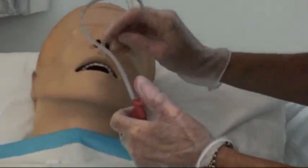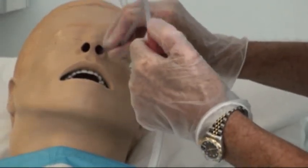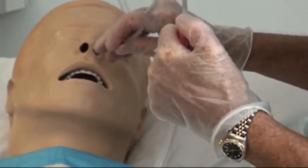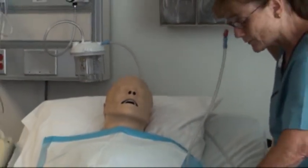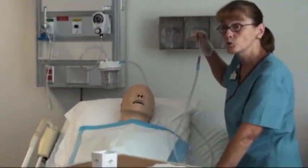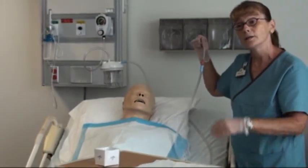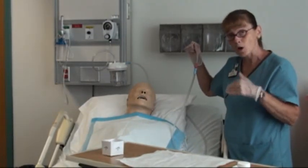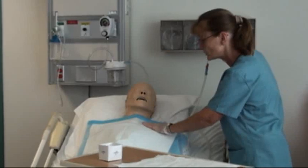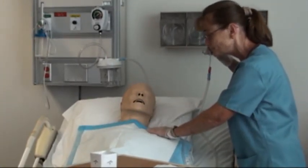So here we go — going down. She's coughing; intermittent suctioning, and I'm twirling as I come out. One of the things you want to be sure of is to keep this sterile. Then take this hand, if you don't have a monitor, to check her pulse — you want to make sure she's fine. Remember, the vagus nerve runs in the back of the throat, and if you stimulate it, it can cause asystole and drop your heart rate. So if she looks like she's doing fine, reassure her, put her oxygen back on if she has oxygen, and keep her calm.